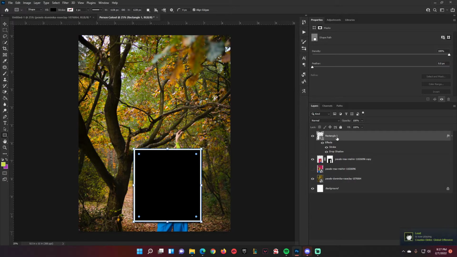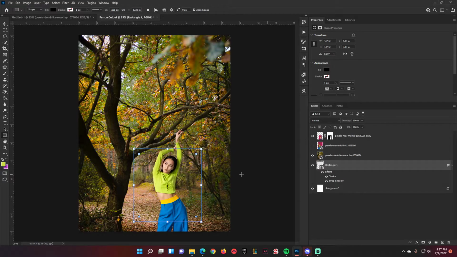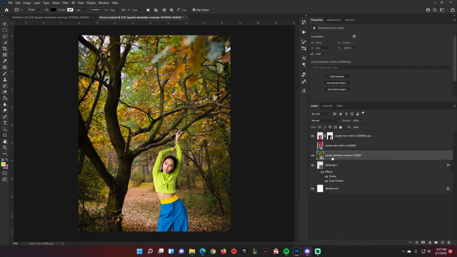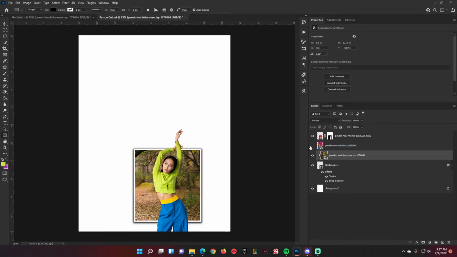Now we want to clip the background to the shape. That means that the shape needs to go underneath the background, and you do so by grabbing your shape and just bringing it down to the bottom right here under pixels, and then it'll be underneath. Now you won't be able to see it anymore. However, if you select your background image right here, you can right click and choose create clipping mask, and that'll send the picture to this.